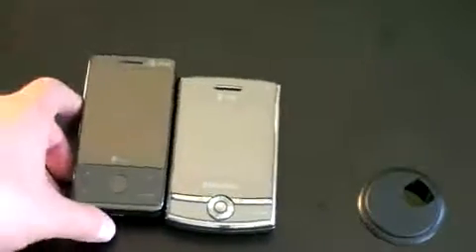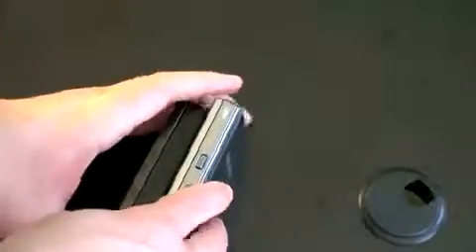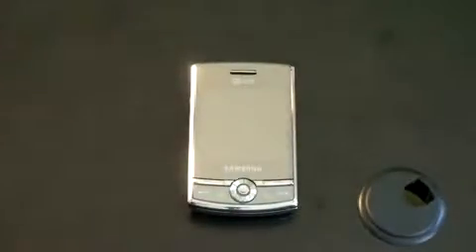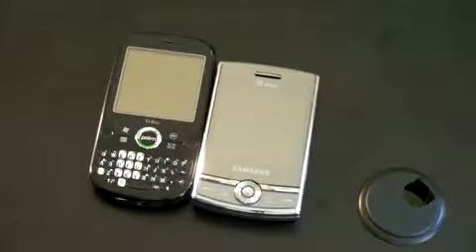Here is the HTC Fuse for AT&T — this one also has a slide-out keyboard and is a touchscreen phone. Thickness-wise they look to be just about the same, and the Propel Pro is just a little bit thicker but not by much. I should say the Propel Pro is on the thicker side, but it's certainly pocketable. I think it's a little thicker because of that 1440 mAh battery, which I'm more than willing to deal with for a phone that'll last all day. And comparing it with the Trio Pro, which is only available for Sprint right now — this is an unlocked version — it's a similar size and thickness.